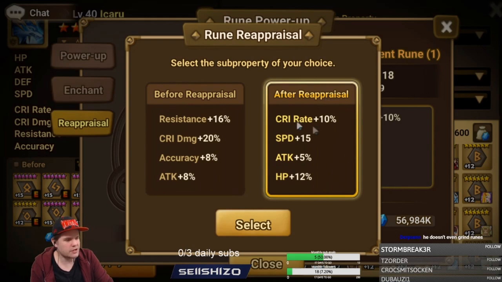These are the lowest rolls I've seen. Well, it's not the lowest, but it's one of those edge runes that you think, like, if this was 12 and this was 18 and this was 16, this would be incredible. But now it's like usable. I would still keep the right one. Re-enchant this for attack.